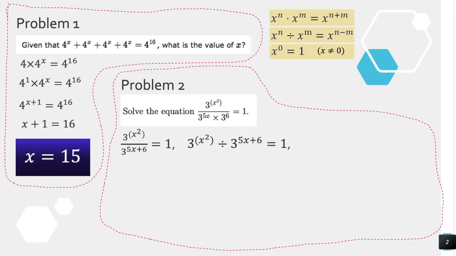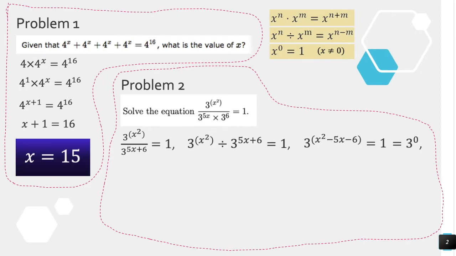Therefore, in our situation, it should equal 3 to the power of x squared minus, in brackets, 5x plus 6. So 3 to the power of x squared minus 5x minus 6. As the problem states, that is equal to 1. Well, what do we know about the result of any number to the power of 0? You get 1. Well, the only case that doesn't follow this rule is when the number is 0, because 0 to the power of 0 is undefined. But we know that the base of our number is 3, which isn't 0. So 3 to the power of 0 should equal the right side of the equation, which is 1.